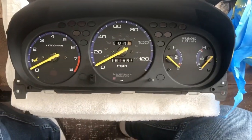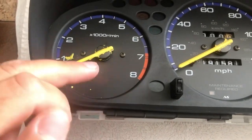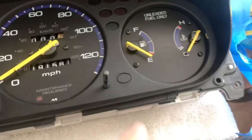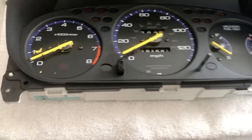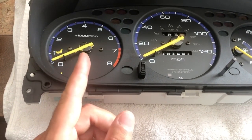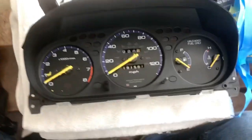It doesn't look bad. As soon as I clean it up, I'll just use alcohol, take out that paint, and this little paint right here. Alcohol will do the trick, taking out the paint and cleaning it up a little bit, obviously getting the corners, the edges. If some of the paint doesn't come off, I'll just use a permanent black marker. If the yellow paint of the tape, because that's like tape mixed with yellow paint, doesn't come off, I'll just use a permanent marker to get that straightened out.